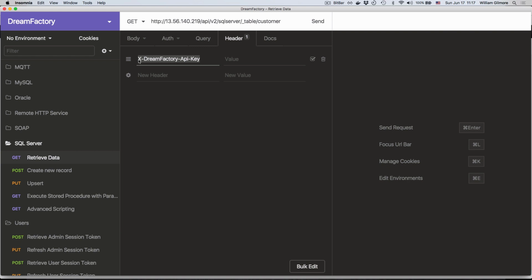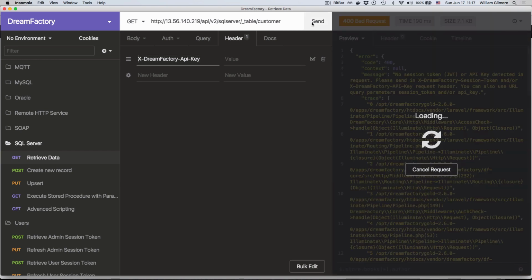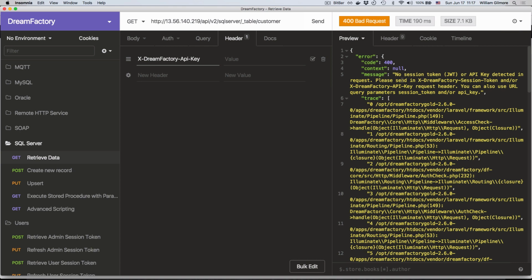Now, neglecting to provide the API key results in a 400 status code and an error message regarding the missing API key. Incidentally, DreamFactory supports other methods of authentication, such as JWT, but I'll leave that topic for another screencast. Now, of course, we want to see what a successful request looks like.